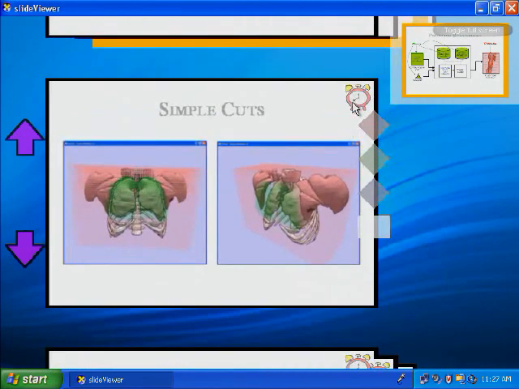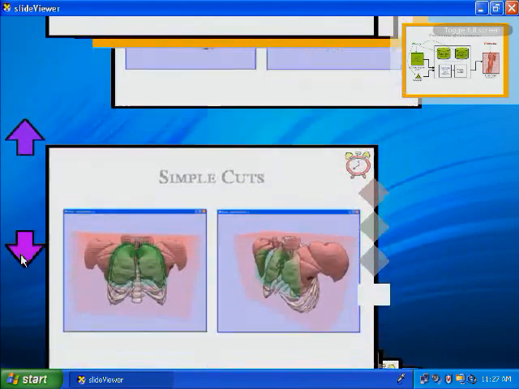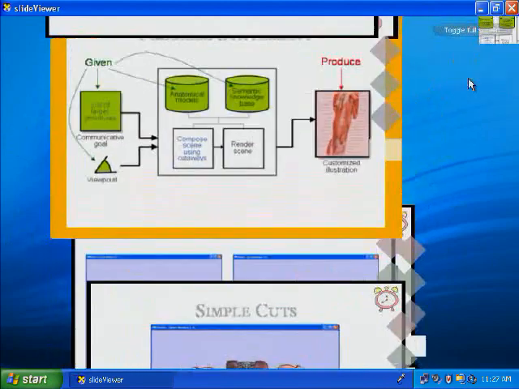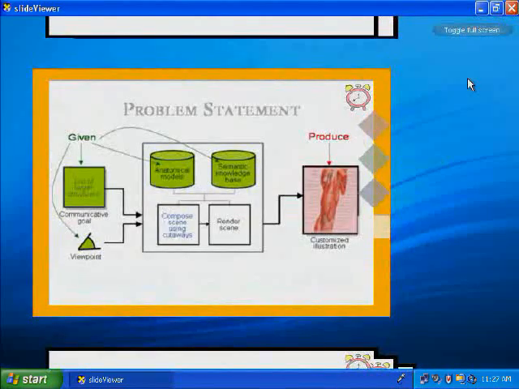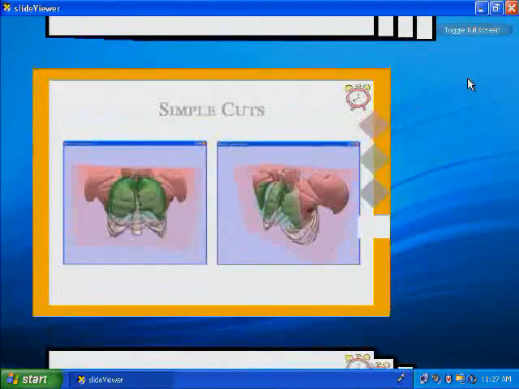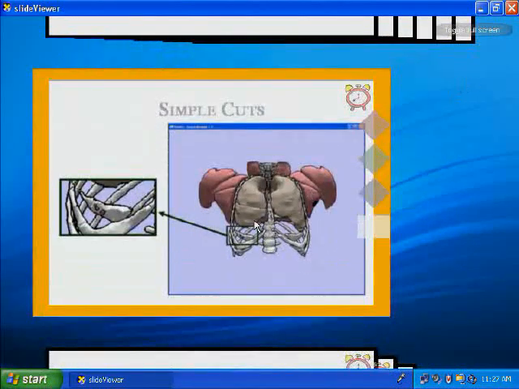To advance forward and backward through the presentation, the viewer clicks the up and down arrows. But at the start of a presentation, the viewer is usually listening to the presenter and is synchronized with the presenter's actions. As the presenter proceeds with the presentation, the viewer's slides are automatically advanced. When the viewer wants to pause and take notes, all he has to do is click on the slide.